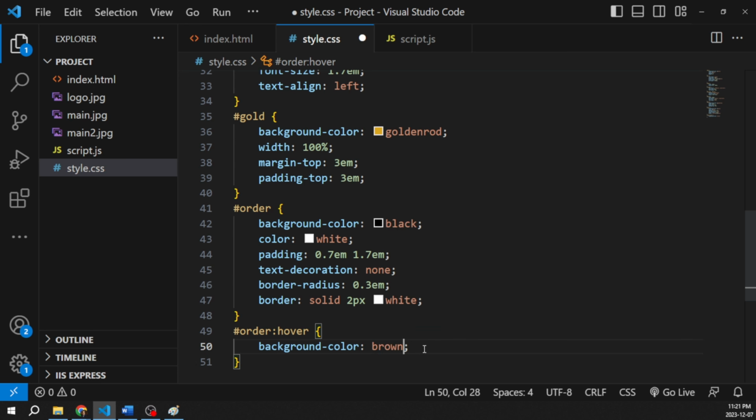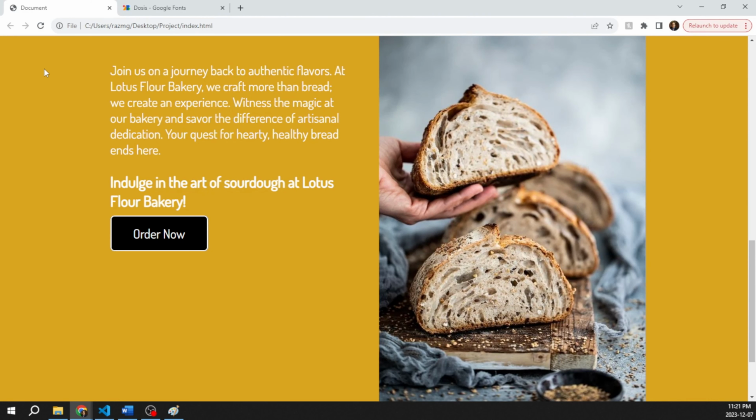So I will just go with a different dark color. Like here, I'm choosing brown. And I want you to see what is happening now if you refresh the page and you hover on the button. You see the change? As soon as you hover on the button, it changes the background color to brown or red or any other color that you want to. So this gives the button a hover effect. That means it's reacting to what the user is doing on the page.